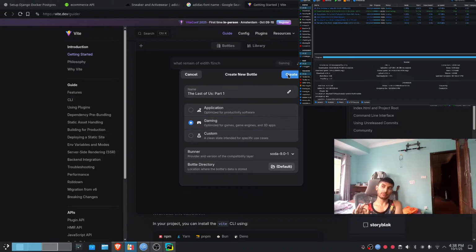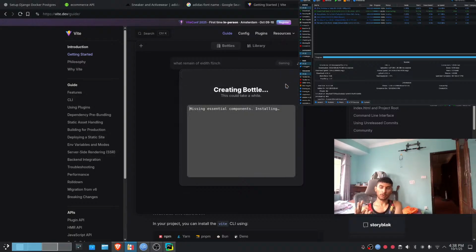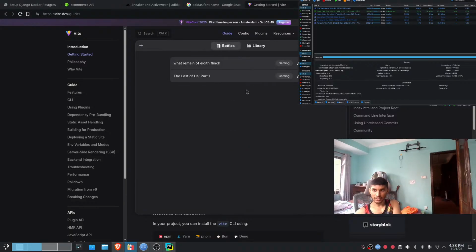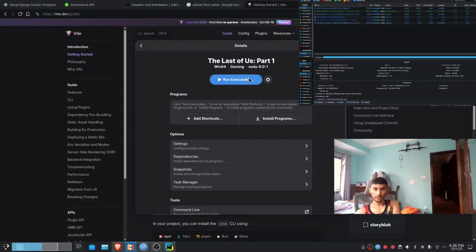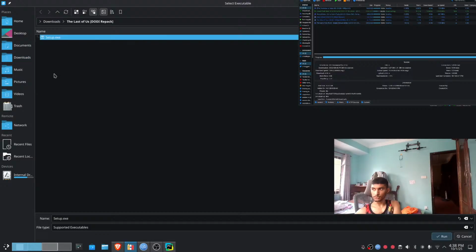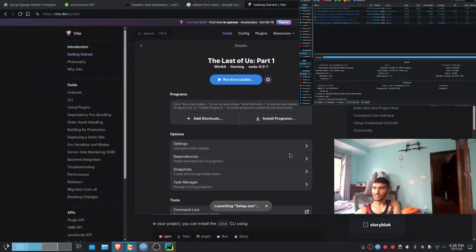Let's make a gaming bottle. Bottles is basically an isolated Windows environment that has some kind of configurations done ahead of time, and from what I know, the Dodi repacks are the ones that are most compatible with Linux. So I'm trying to do that.